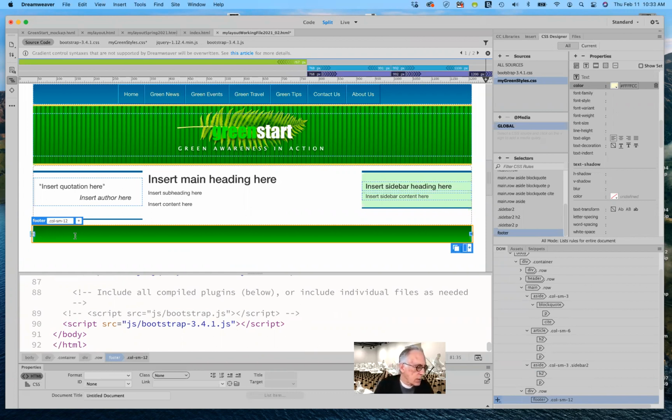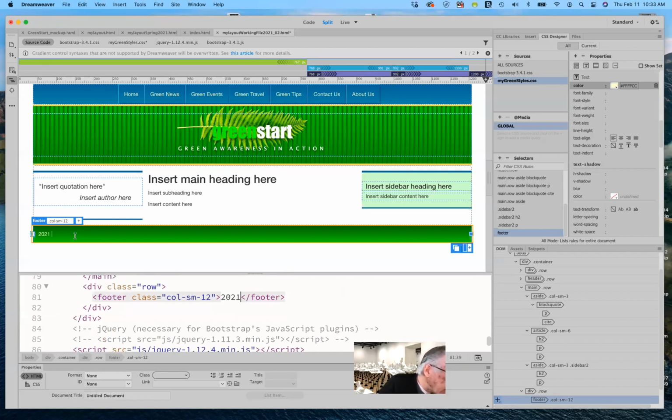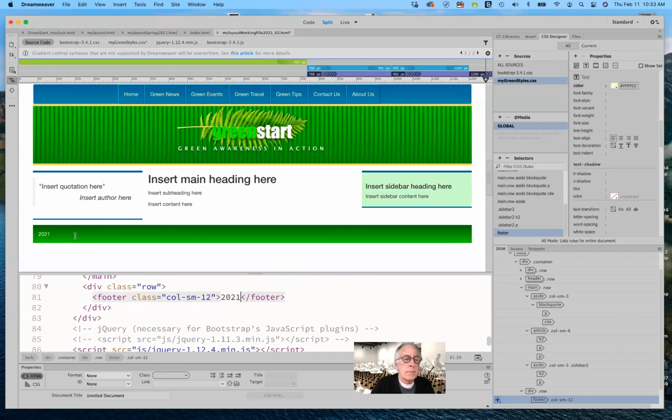What I want to do is put in here, and I've got to look to see, it's going to be copyright, but I don't have the code for that yet. Copyright, we'll put 2021, and it's going to be, I have to look, Meridian Green Start. Okay, you can put your own name in here if you want. So let's go back in here.